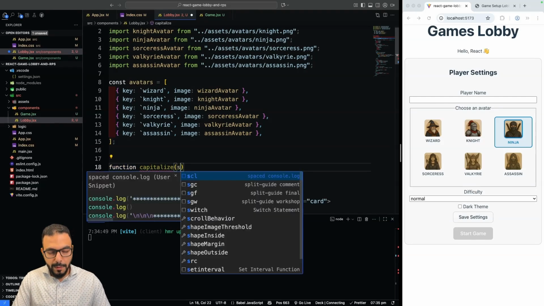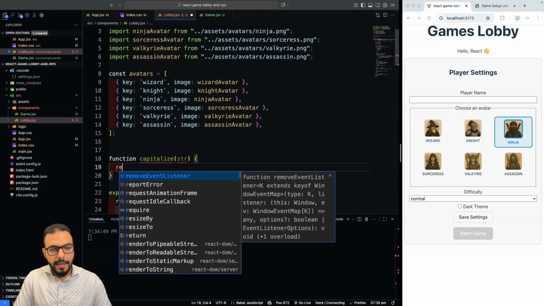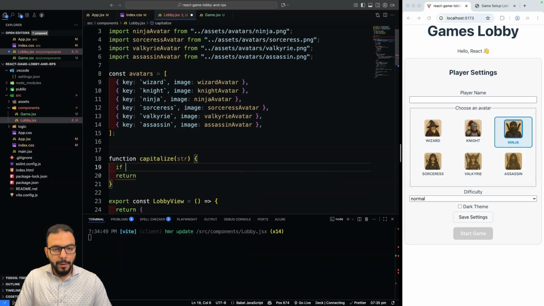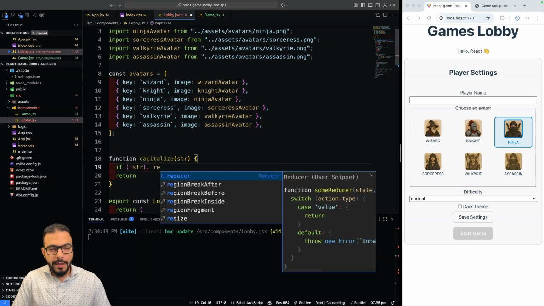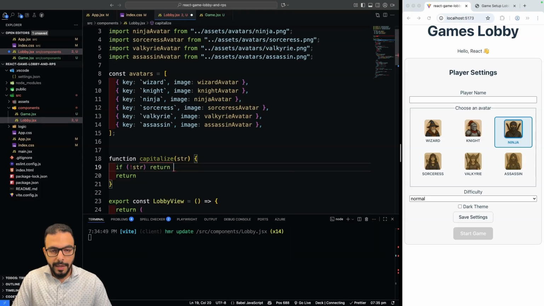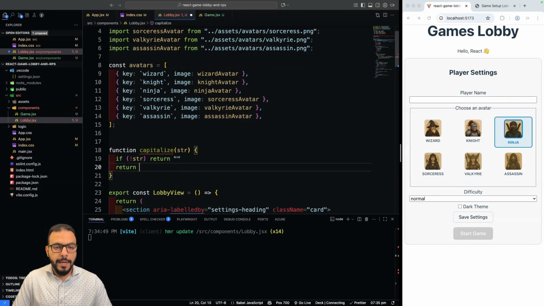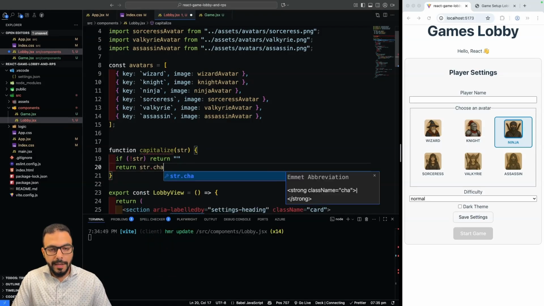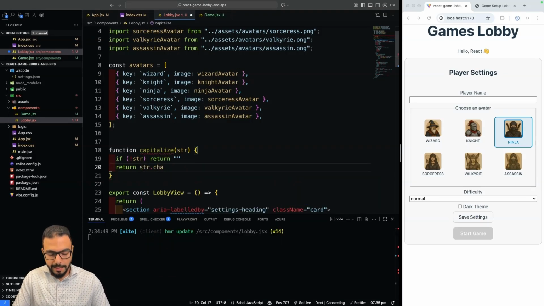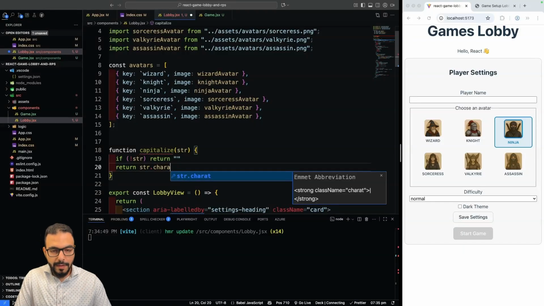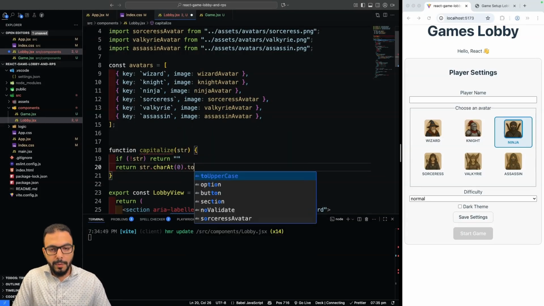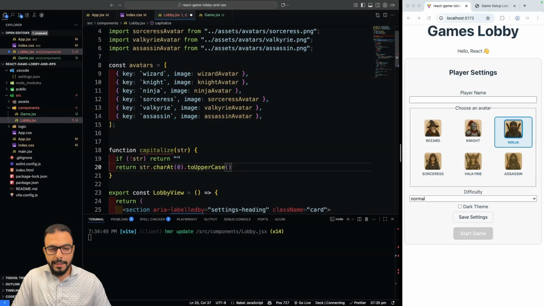And what this will do is basically we'll receive a string, and before it even returns anything, we'll check: if we don't receive anything, we'll just return an empty string. Otherwise, if we do get a string, we will take the first character, or the character at index 0, and we'll call the toUpperCase function on that.